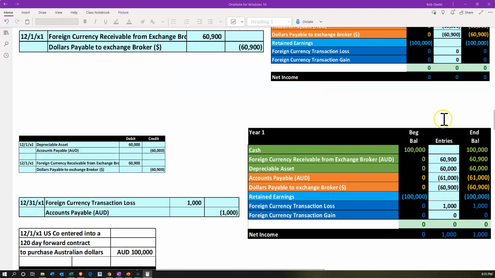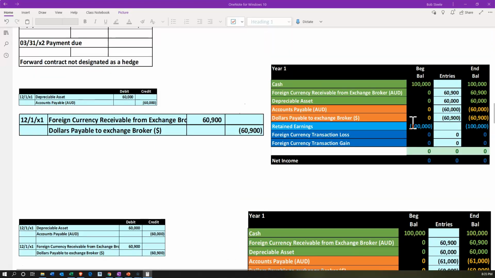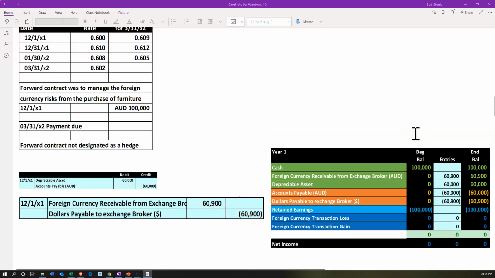Notice that this column now is including everything that has been entered up until this point. So that includes the prior two transactions and then the current transaction we are on. Obviously, this is the beginning balance as of the beginning of the problem. Now I'm going to go back up to the prior point so we can look at the payable before the transaction was recorded and then think about what's going to happen as of December.